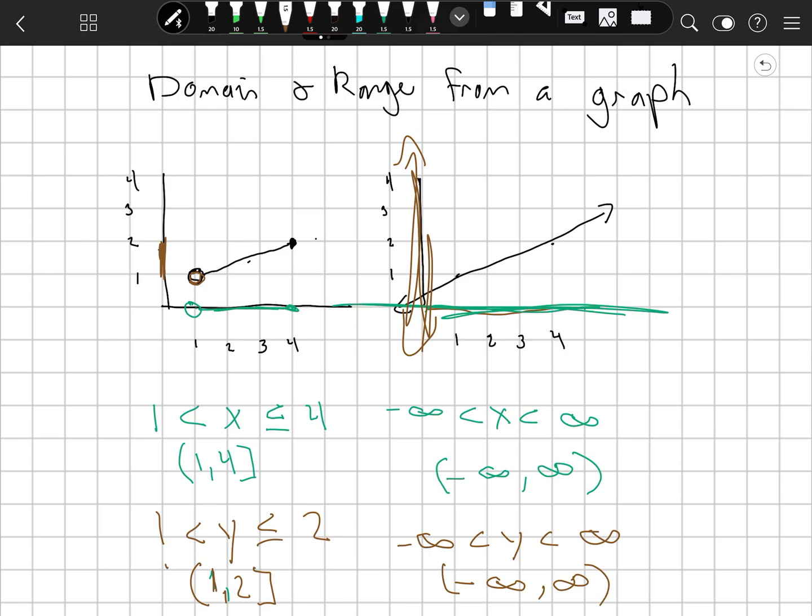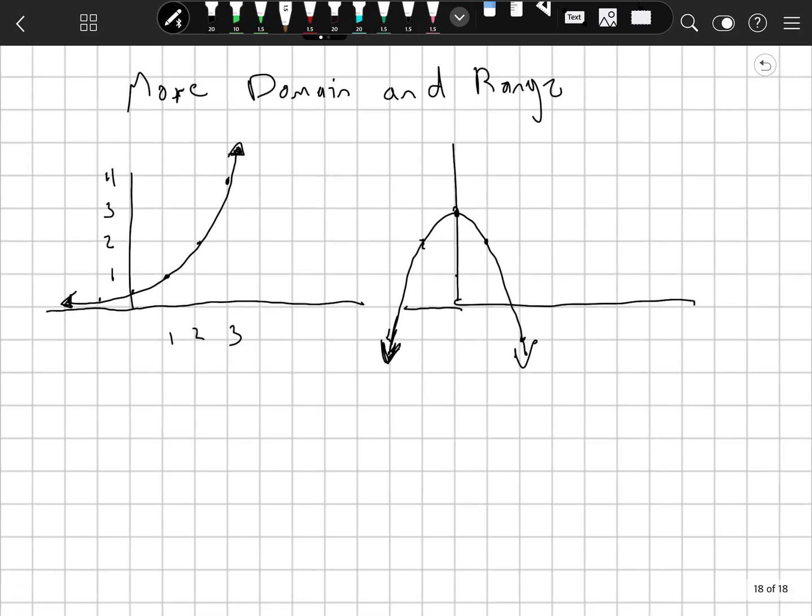So there's an example of domain and range from a graph, a couple of different graphs. Let's look at these last two. These aren't linear, they're a little bit different. So look at this first graph. We can kind of tell that you're going to the left and you're going up, but you're still going to the right. So your x values, I think we did x in green, going across this way. You can have any number, positive or negative, that you put into the machine. So I'm going to put negative infinity to infinity for x.